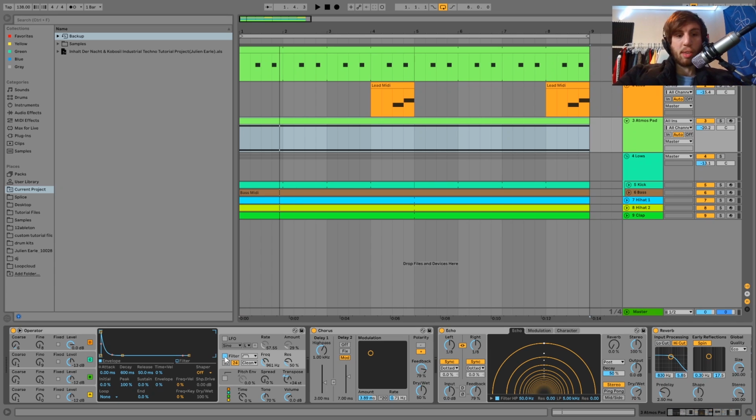So here's without the filter. You can hear it's a bit bigger, but then when we turn the bandpass on, it puts it in the perfect place, so that it's not going to be way in the way of everything else. And it just kind of sits in its own sort of ambient space in the track.